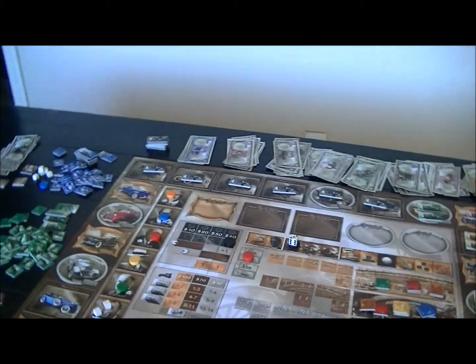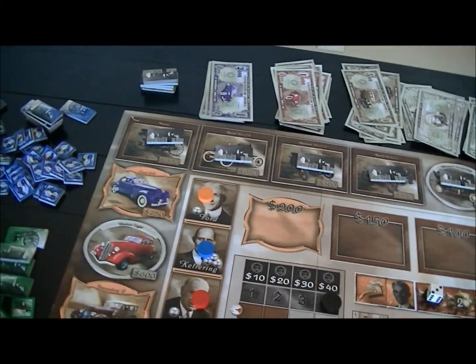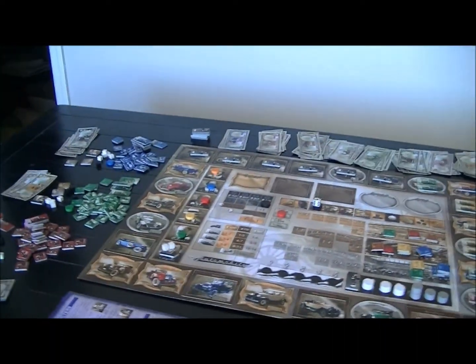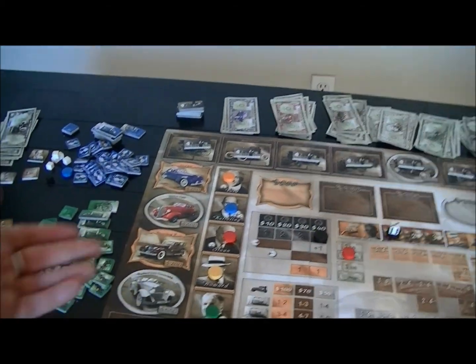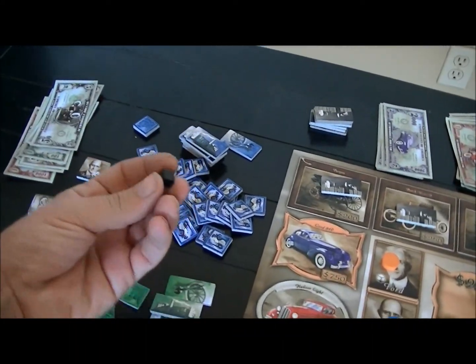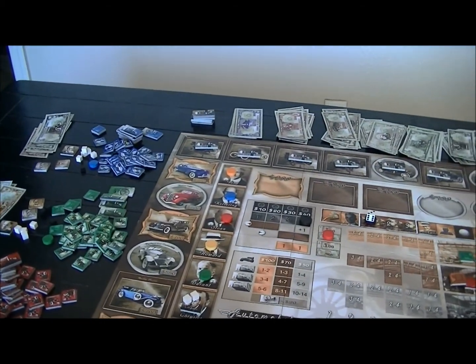I think I overdid it. I think I'd have been better off taking Chrysler, because Chrysler is going to let me get rid of 4 black cubes if I accumulate some. But I'm not counting on accumulating too many, which is really why I went with Kettering instead of Chrysler. Well, I didn't need Chrysler's ability, but I needed it more than I need maybe that extra cube of Kettering's, because I've got 1 black cube and I may pick up another one.